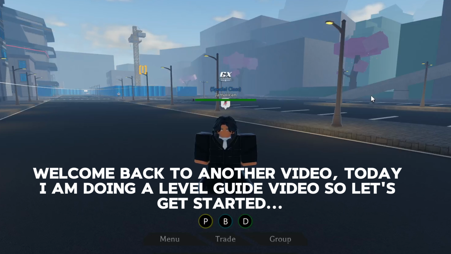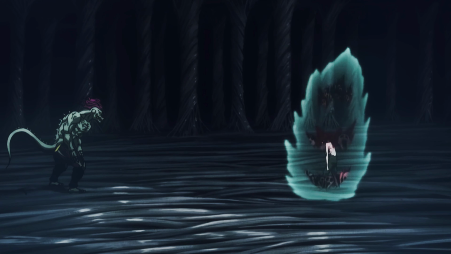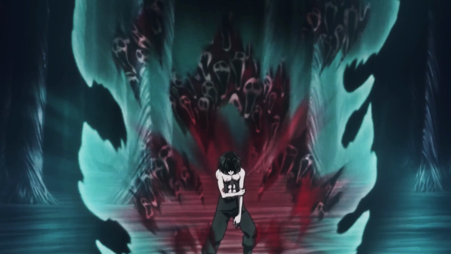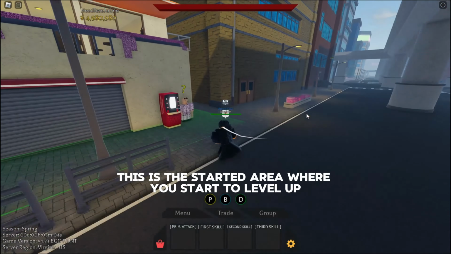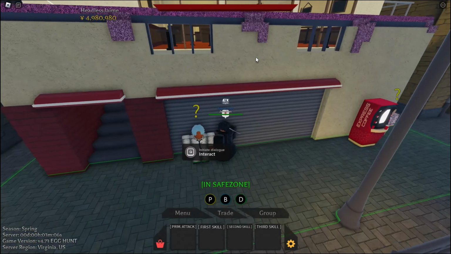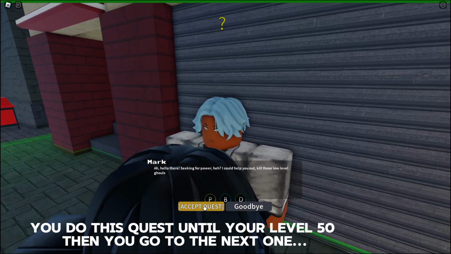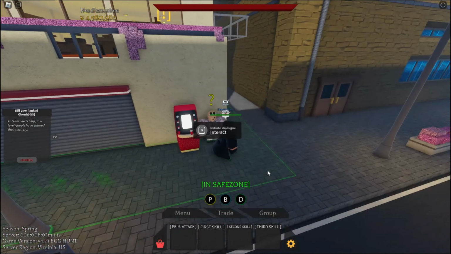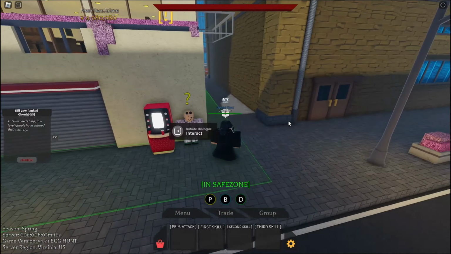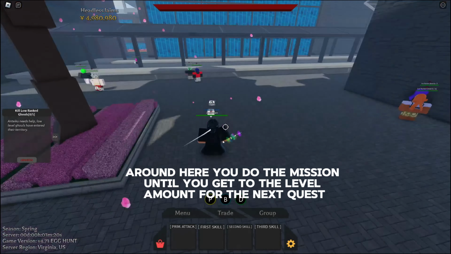Today I am doing a level guide video, so let's get started. This is the starter area where you start to level up. You do this quest until you're level 50, then you go to the next one. Around here you do the mission until you get to the level amount for the next quest.